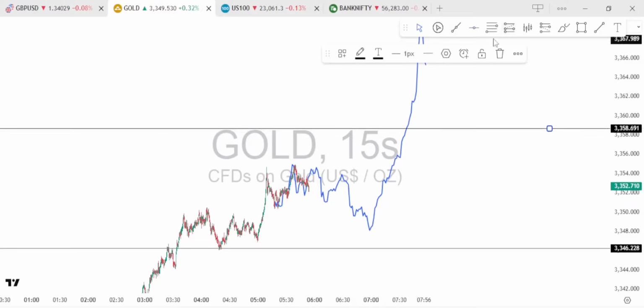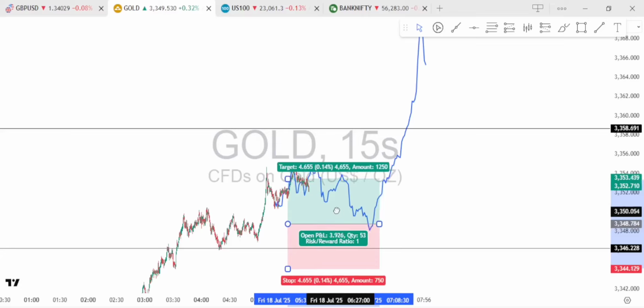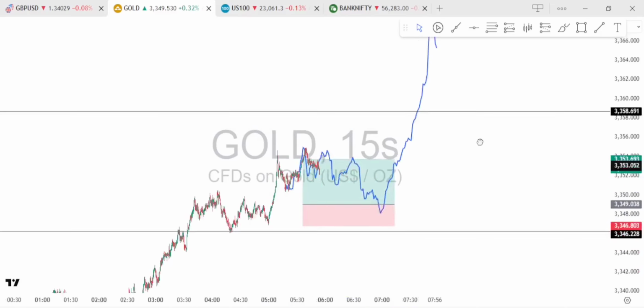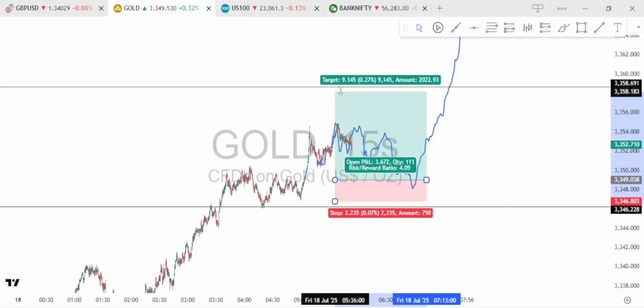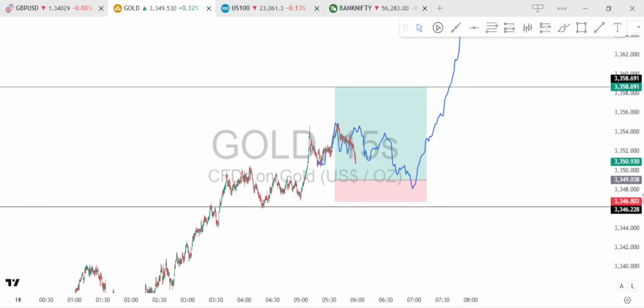So take a long position from here, from these levels, with the new stop loss. So let's see how price reacts to that.